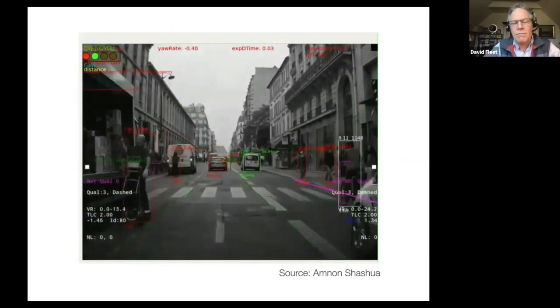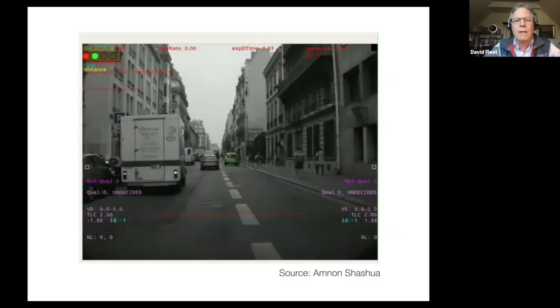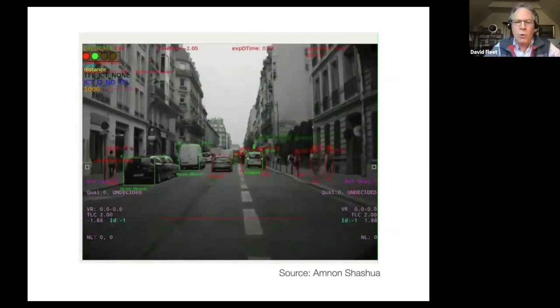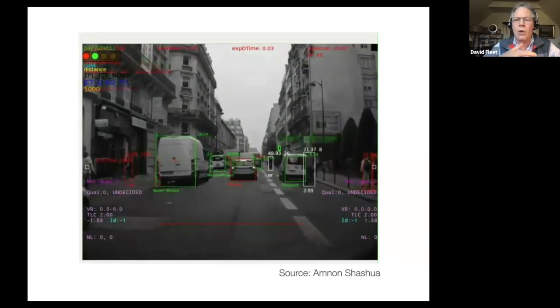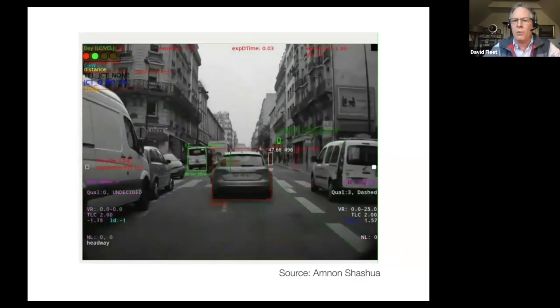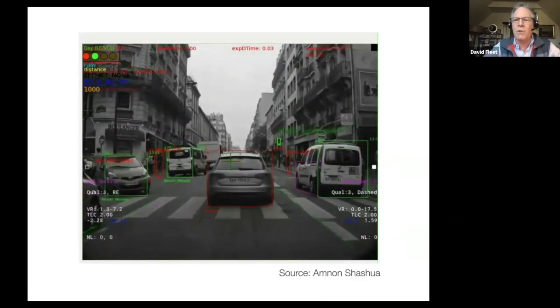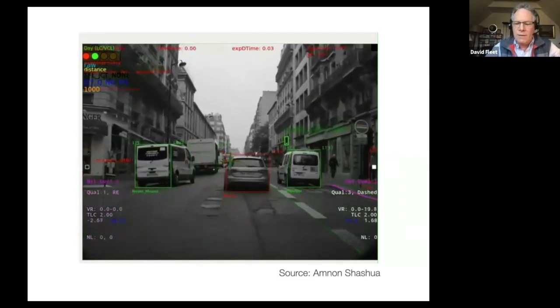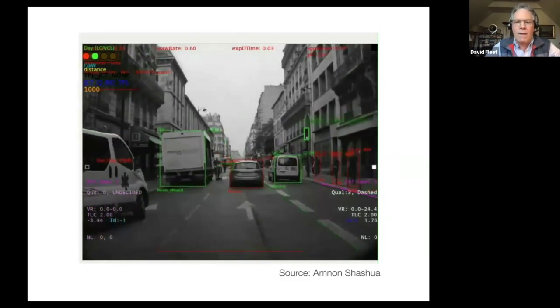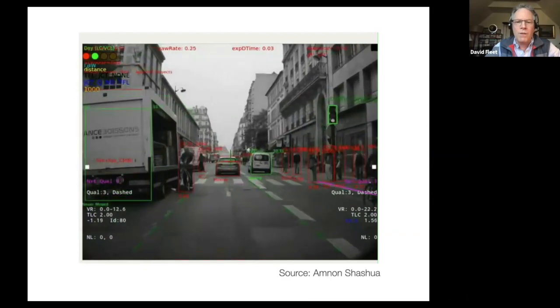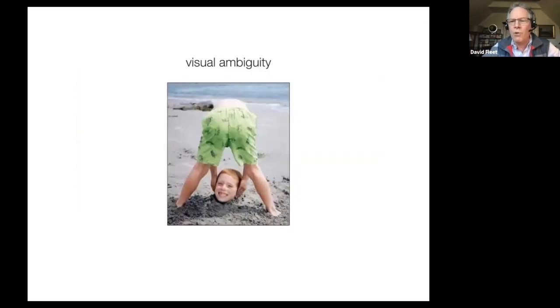In fact, going back 2,000 years, Aristotle is often quoted as saying vision is simply knowing what is where by seeing. In other words, we simply see stuff in the world. But in fact, vision is a lot more complicated than that. One of the problems is that ambiguity is intrinsic in visual processing, that any given image is often consistent with many, many scenes in the world.